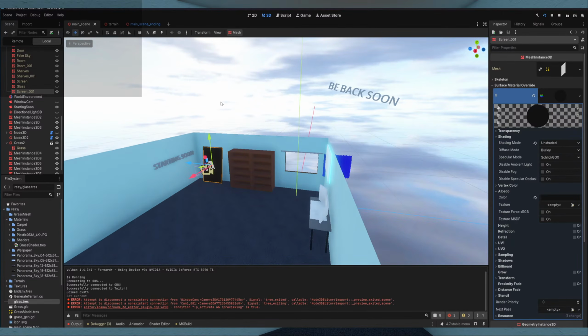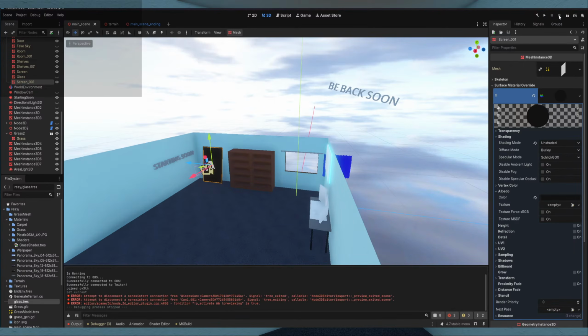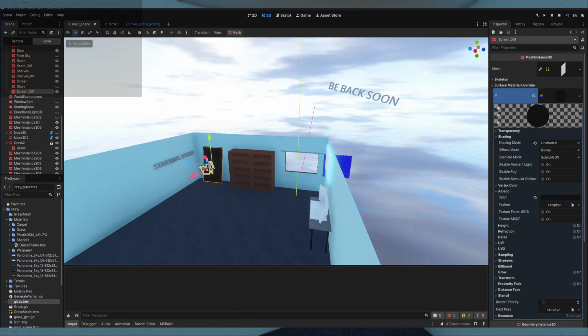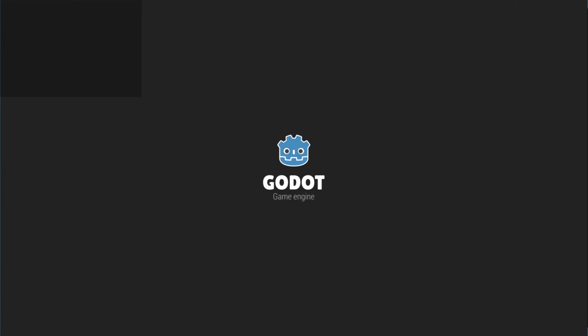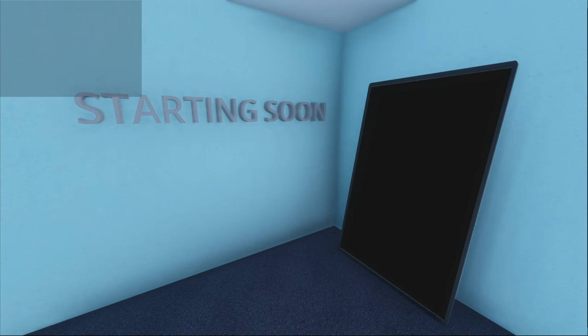One is be back soon screen, because the environment changes. What's the main scene? That's fine. Let's just run current scene. We have Godot engine starting soon. There we go. That's looking better. Okay, we take a picture of this.